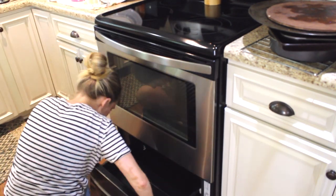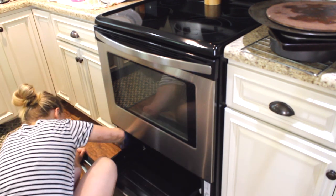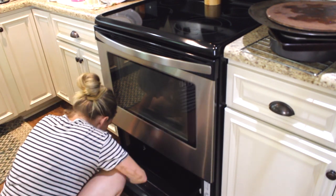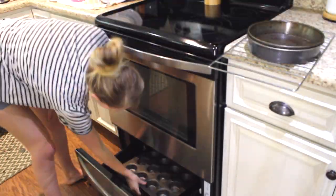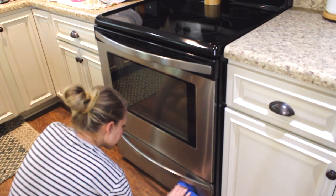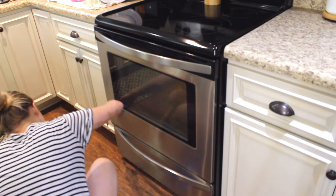And then I just got everything out from that drawer at the bottom of the oven. I keep all of our pans, baking sheets down there. So I got all that stuff out and then just sprayed with my all-purpose cleaner and wiped it out well. If you have a lot of crumbs down there, you can get your vacuum cleaner and use the hose attachment and vacuum it up. But I didn't have a whole lot of crumbs, so I just used my cloth and got everything out with my hand.